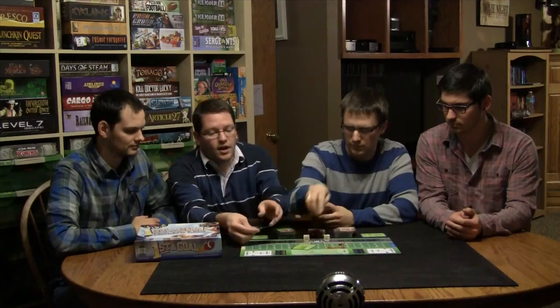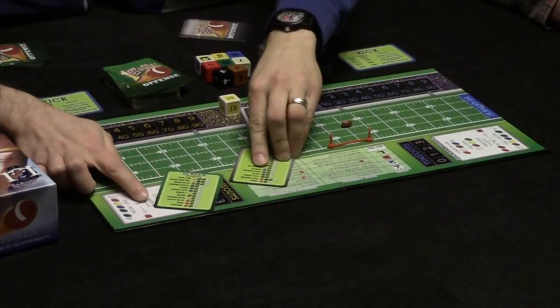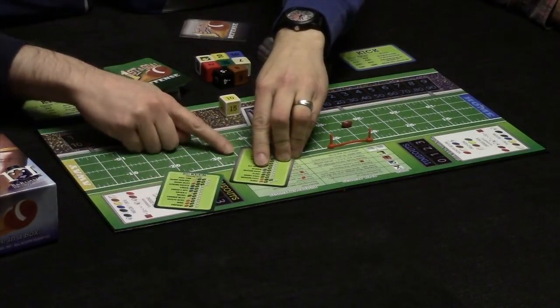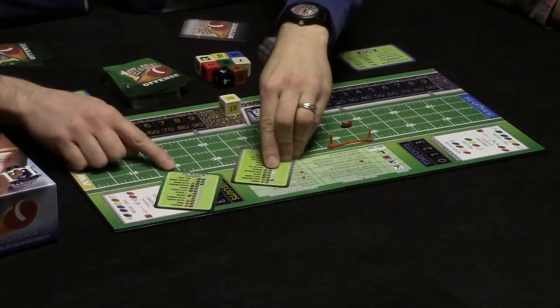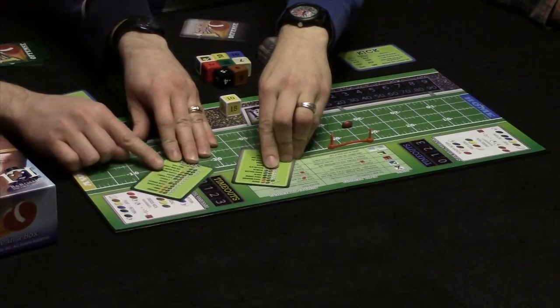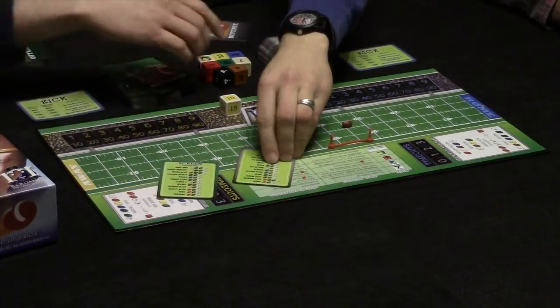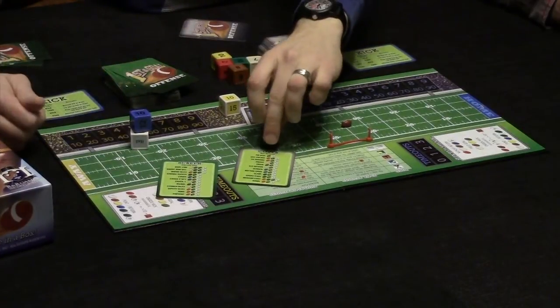Now, the cool thing is that the cards themselves show all of the possible plays. My offensive card shows all of the defensive plays he could have done, and on his defensive card, it shows all of the offensive plays. So we just have to find the other person's card, and it'll tell you which dice to roll. If I played a screen and he played cover, I find cover on my card, and I would roll the blue and the white die. And then the defensive player would roll the black die.